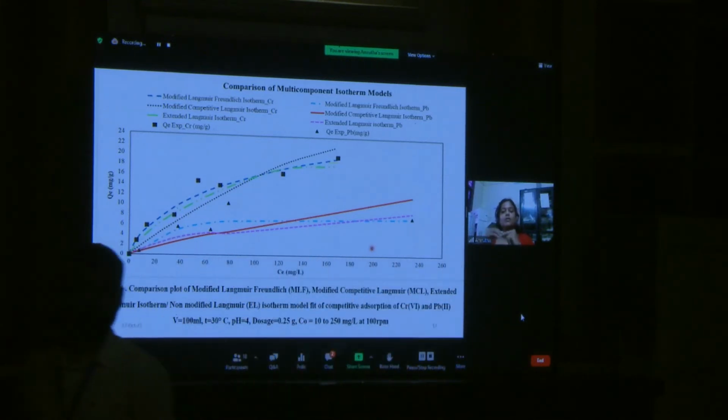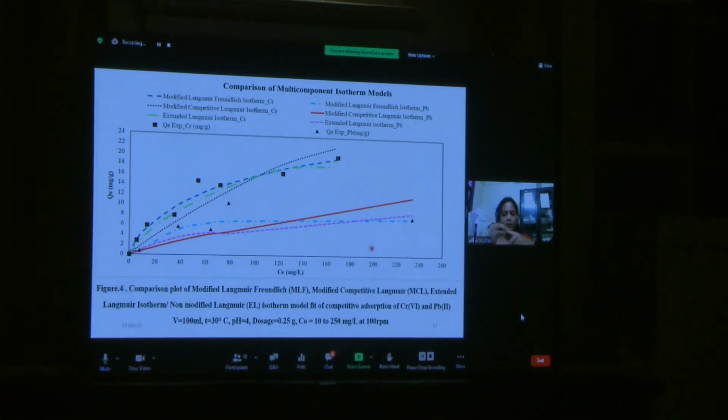So whenever we go through these isotherm models, to know whether the Langmuir isotherm or the Freundlich isotherm is good, we will go through the assumptions. For example, the Langmuir isotherm assumes a monolayer: the adsorption takes place in a monolayer, whereas the Freundlich isotherm gives a value for heterogeneous surfaces. So depending upon the background and the assumptions we have taken, we can come to the conclusions or inferences.